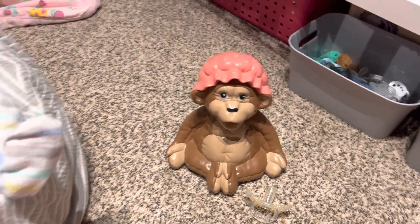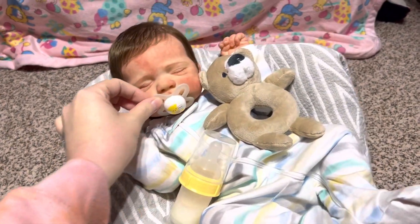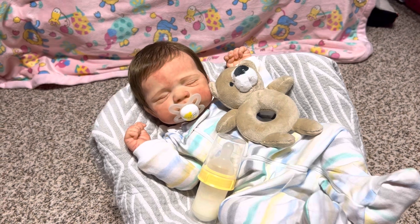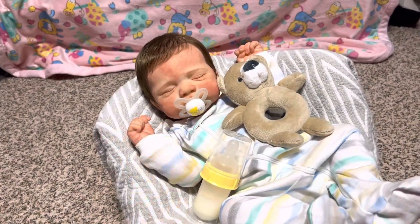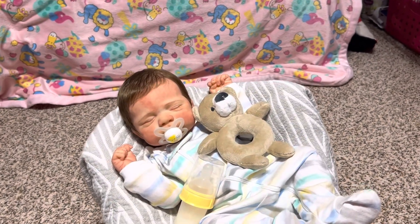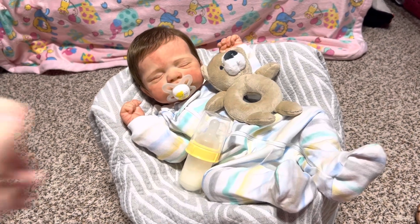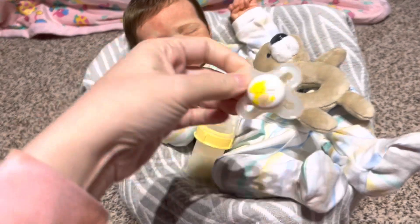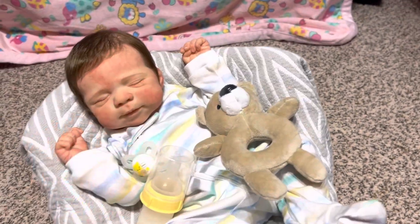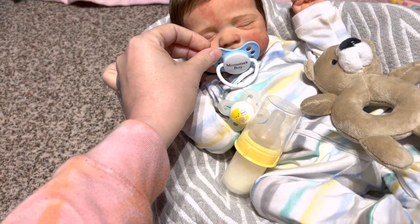Let's get right into it — here he is! This is our Pascal kit by Joanna K. He's so tiny and just fits in this little basket chair my mom made. He's just so cute and so tiny. I made him a couple of pacifiers — I made him this one and this mama's boy one.